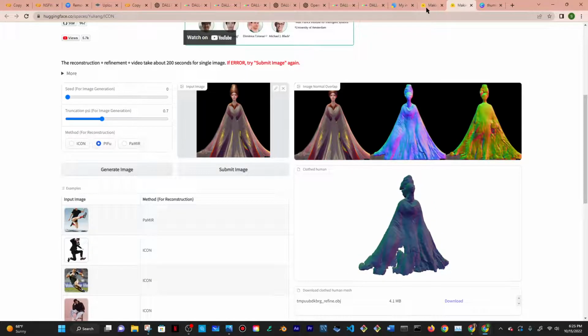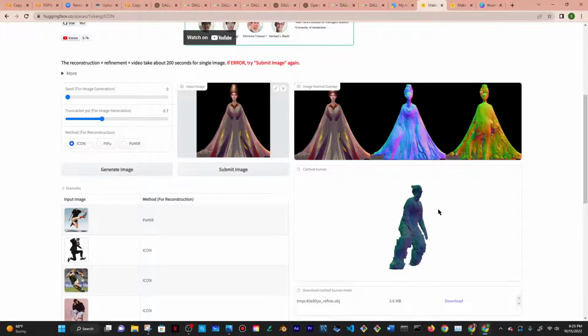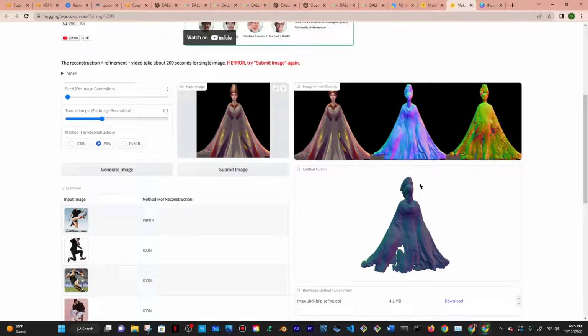So I guess what I learned from this is that number one, if I want to get the front view, if I want to just use this as a background character and really get the front view really good, then use PIFuHD. If I want to get the 3D perspective a little bit better, then use Icon, right? And when generating these images, make sure that the hands are visible, the feet are visible, and it's not just a tent. Make sure the hands and feet are visible. And also that the image is very high scale. So that was it for this experiment.